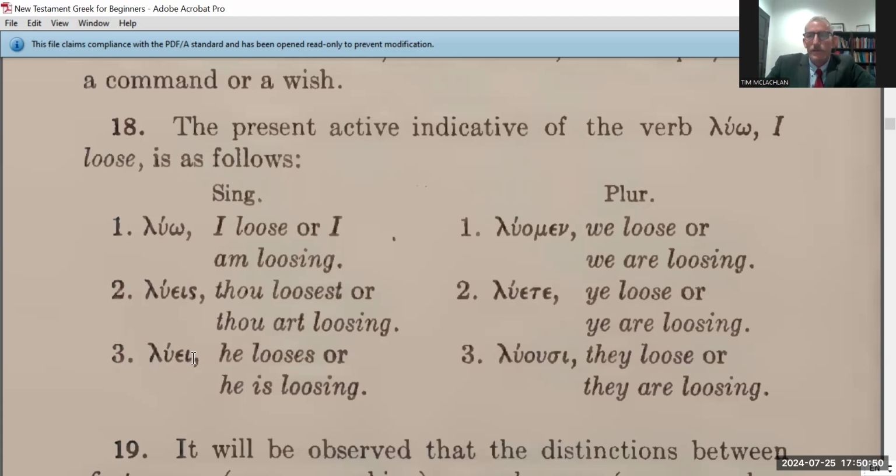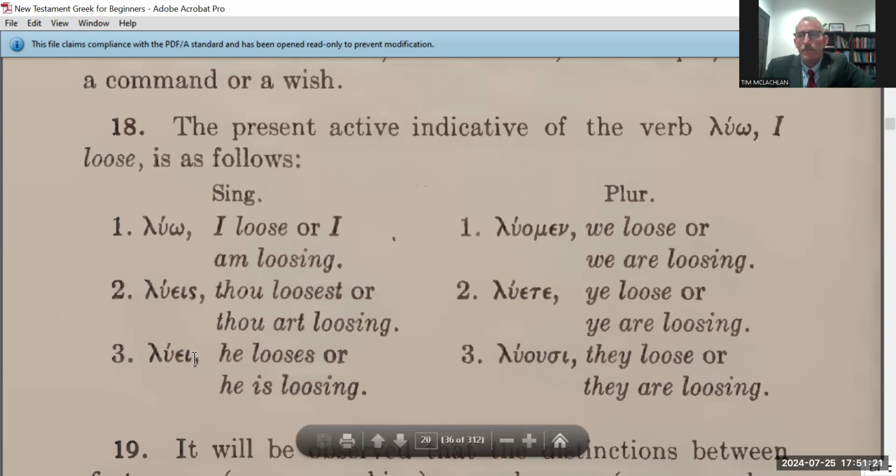It could be the brother, so you would say, well, that brother would be ho adelphos, and luei, the brother was loosing. But sometimes you don't have the noun there, you don't have the subject. You might just have luei, or whatever other verb it was. So then you just have to recognize that there is no subject written, but the subject is in the verb. Okay, and it's going to be third person singular because the verb has the epsilon iota ending.